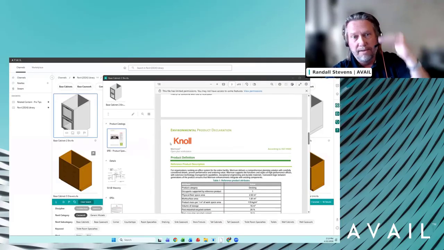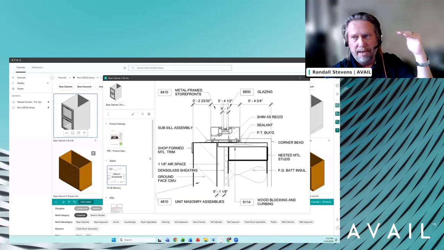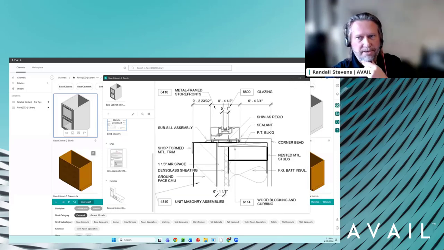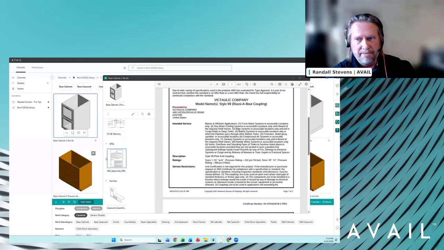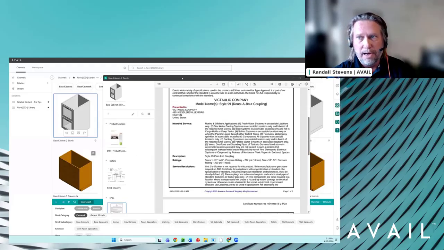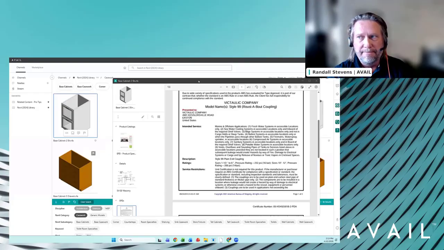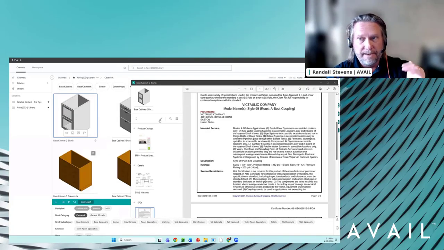What opening up this view gives you is the full preview window. So now all of a sudden it's like, okay, I can see a detail that might have been related to it or a PDF that might have been related to it. So you can make relationships to anything that you want inside of this interface.